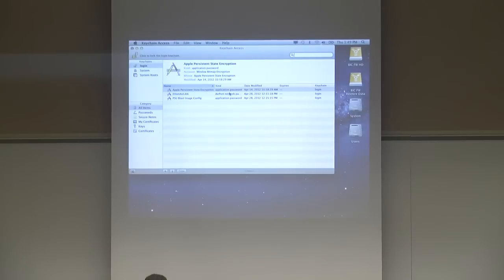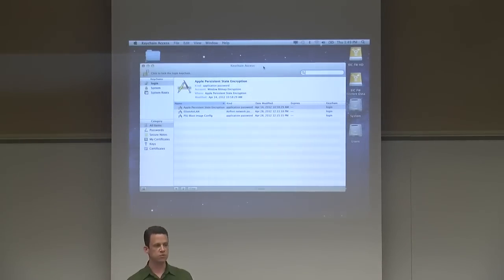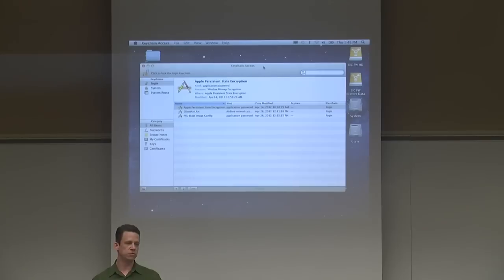So BIC is like any other admin utility. When it runs, it needs to have administrative rights, sudo rights. Deploy Studio, when it makes a NetBoot image, it's running as the root user, right? And they've done some tricks to make it run so that it doesn't have to prompt for passwords. BIC in 3.0, I have it now asking to store the administrator password in the keychain. So when the user logs in, keychain unlocks, BIC reads to see if the admin password's there, checks to see if it still matches. If it does, it continues on and it's good to go. It doesn't have to prompt the user at all. Otherwise, it's going to be annoying to them.